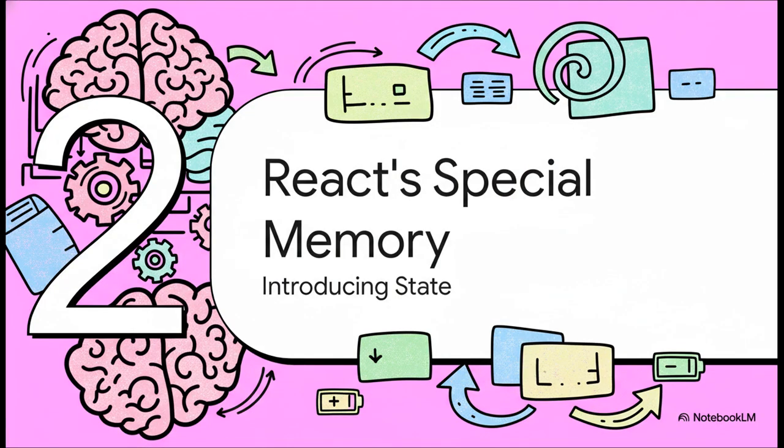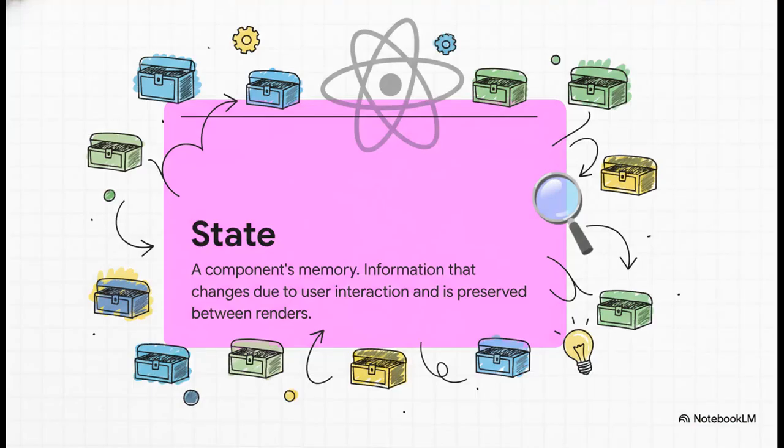Okay, so how do we give our components that treasure chest, that special memory they so desperately need? Well, luckily for us, React provides a really powerful and elegant solution. It's called state. The answer to our problem is this core concept called state. The best way to think of it is like a special memory box that React personally hands to every single component you create. It's a safe place to store information, like a click count or whatever a user typed in, that needs to survive from one render to the next.